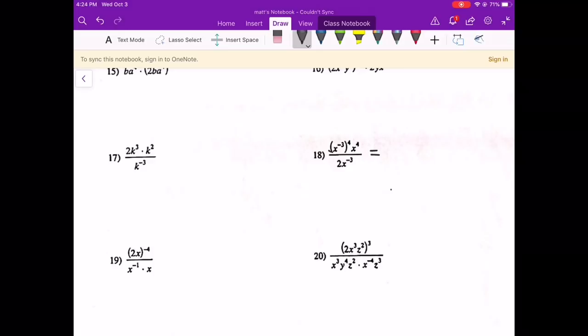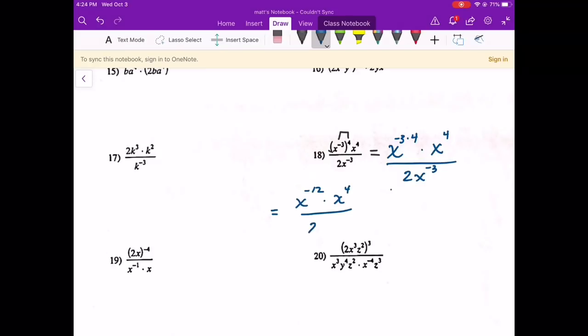All right, so first things first, when we raise powers to powers, we multiply. So that's going to be x to the negative 3 times 4, and then that's still going to be multiplied by x to the 4th. So ultimately, we'll have to combine those x's on the top. I'm not doing anything with the bottom just yet. All right, x to the negative 3 times 4 is x to the negative 12, and then I'm times x to the 4th. Keep the bottom exactly as it is, it has not changed.